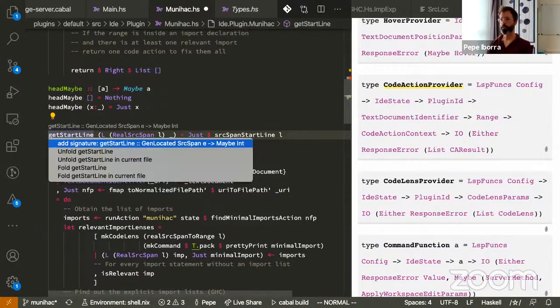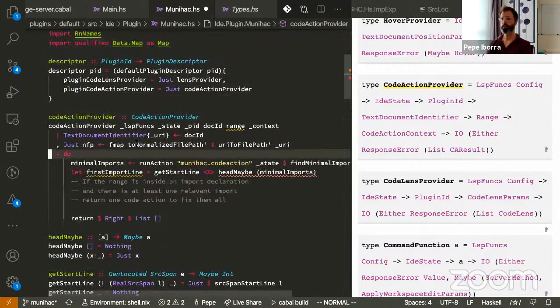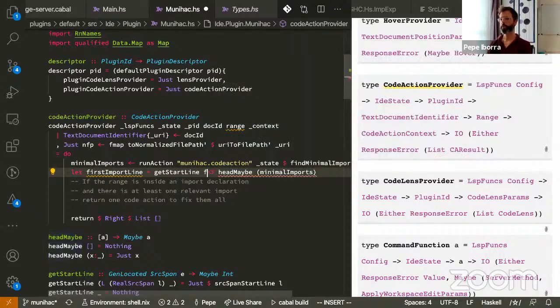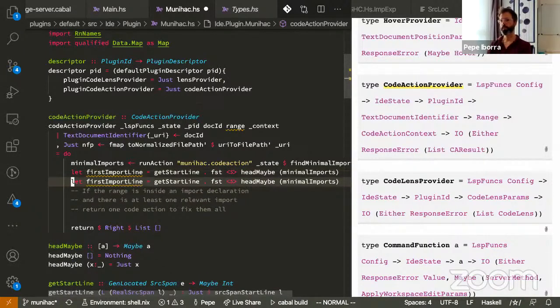And we're doing this because we need to find out if our code action falls between the first import line and the last import line. We need to get the first element of the tuple, because the tuple is the tuple of the import and the minimal import list for it. So we can do the same thing for last. Again, we need to use last maybe.